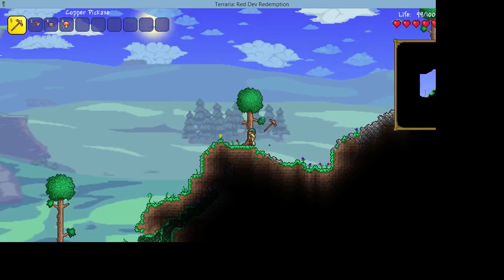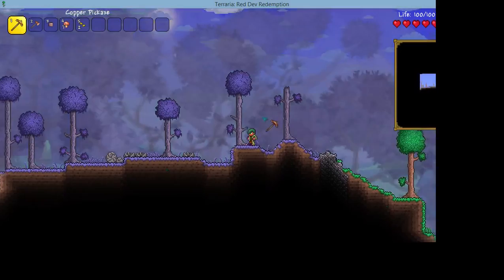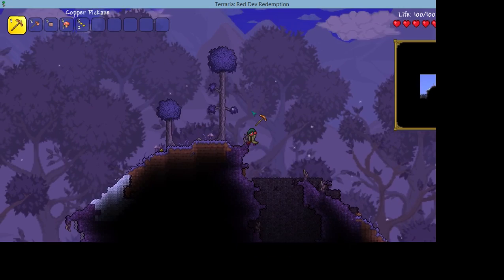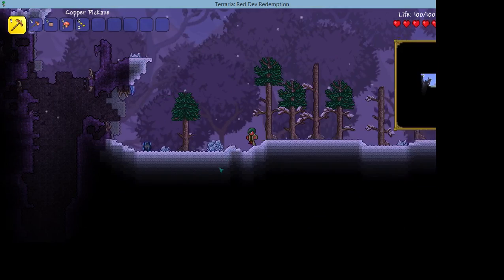Alright, so we're straight into the corruption. Let's just try and make our way through here. I just saw that green now. I was like, we've already, really? Perfect. A snowy corruption biome, which is actually good because I need that to catch something for hard mode. So that's not bad, it's pretty good actually. Alright, silver, yes.